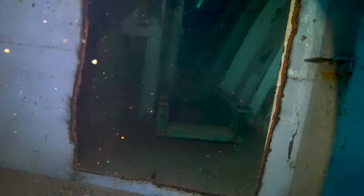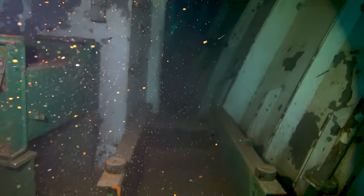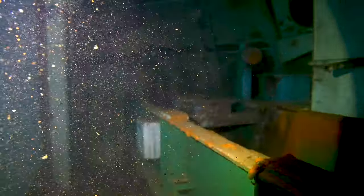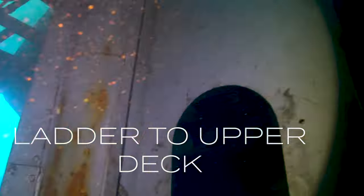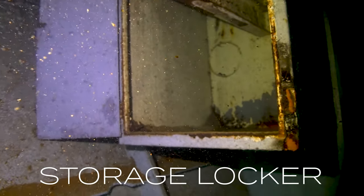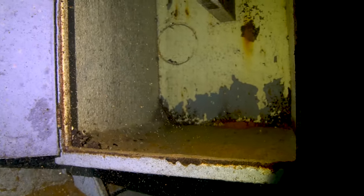Now we're all the way up in the front part of the cargo hold. Here's a little cut open space — let's take a look in this area up here. This is called the bow, the front of the ship. There's some type of old storage container in here painted green. We're getting a lot of silt kicked up from our fins, so we'll get out of this area. There's some old ladder heading up to the top deck. Going around to the left side of the bow, here's some type of storage locker — they left it open. There's nothing in it, but I wonder what used to be inside.